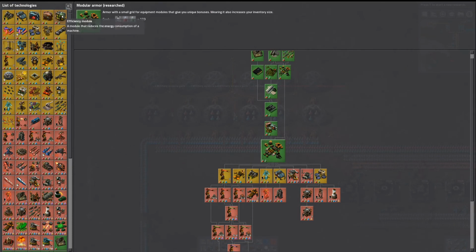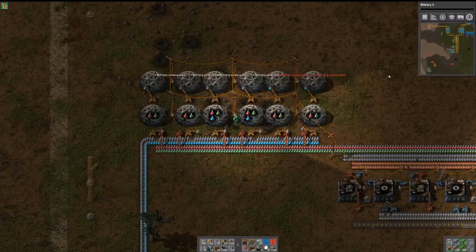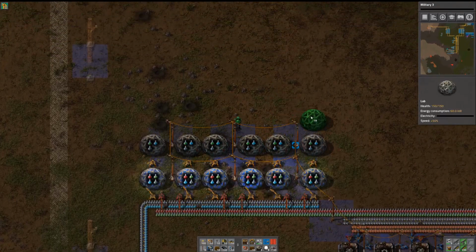Remember, we want tanks, but in order to get tanks, first we need military science 3, or military 3, so let's go ahead and research that. And I do have more of these labs, so why not just place them now?